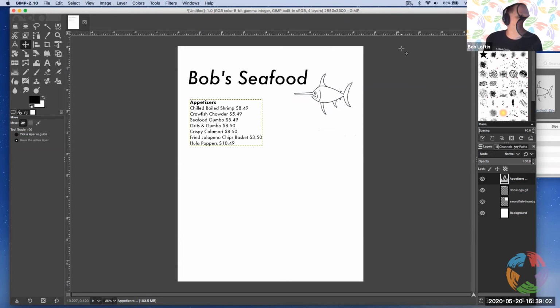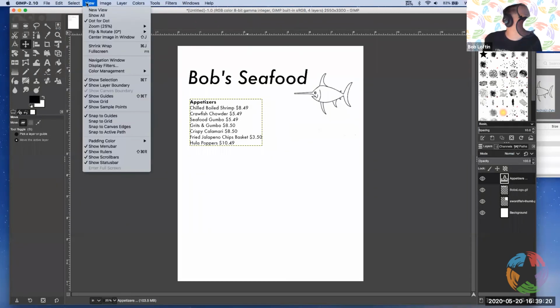You can customize the way these tools and menus show up on your screen. I'm trying to remember what that is called. Okay, layers. View.